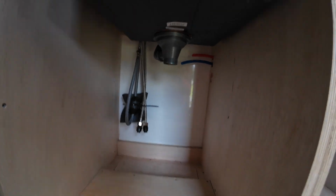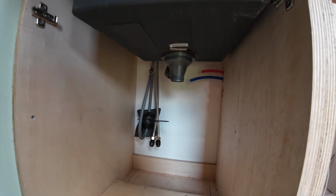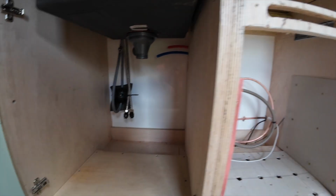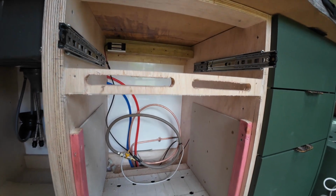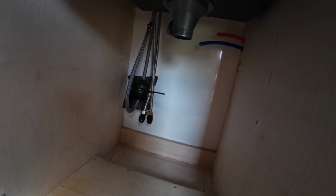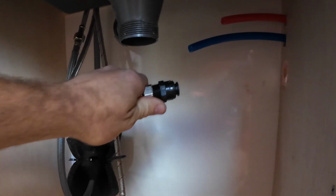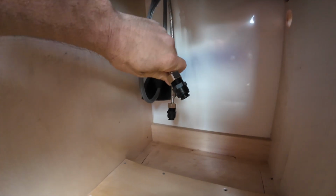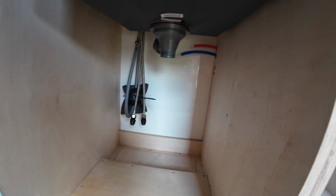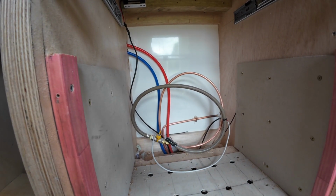I'm going to plumb in the waste here, and I'm also going to plumb in the water feeds for our mixer up there. So what I've done is I've taken the cupboard fronts off, I've taken the oven out, I've taken the drawer out, and just exposed all of the services. So now I've just put these two quick connectors on, which just plug into there like that. It just converts the standard house to the 12mm water pipe. And then yeah, we'll plug that in.